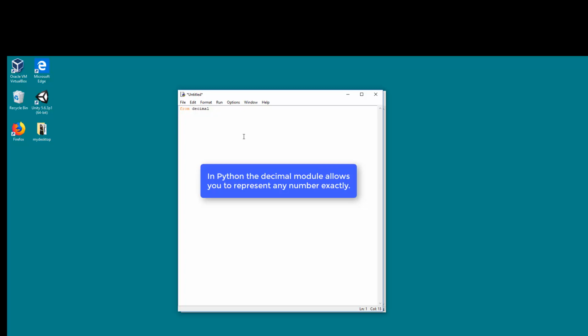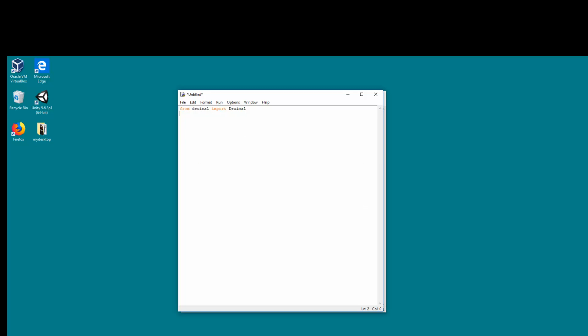So what I'm going to do is say from decimal, and we're going to import a new type called decimal. And what this is going to do is from the decimal module, it's going to import the actual type of decimal, and I'll show you here in a little bit what I'm talking about as type.